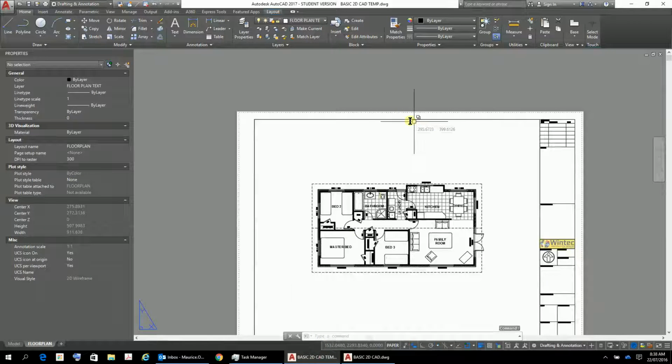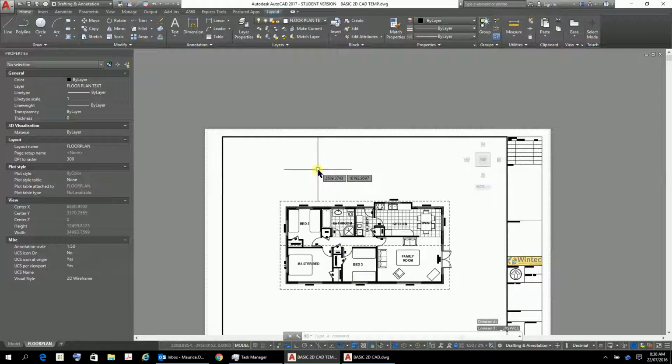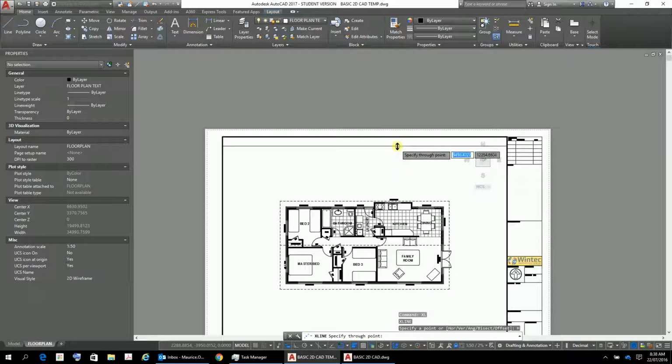So here we go back to our plan. I'm going to work up here in model space, and first of all XL for a cross section line, and I want to go horizontal, so I'll put, say, one there.